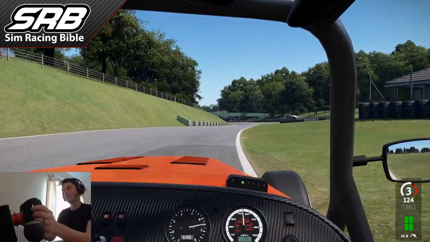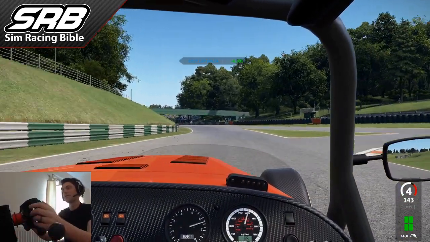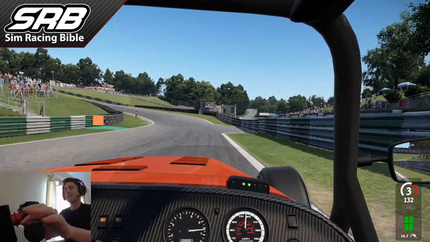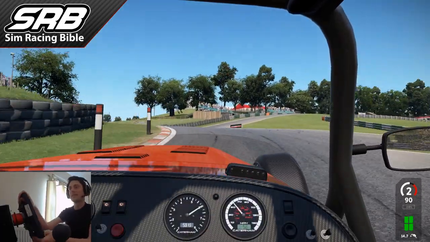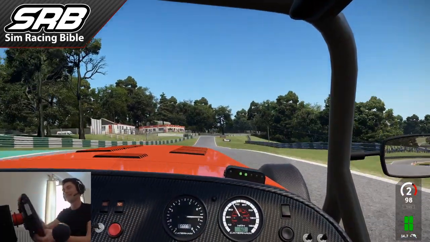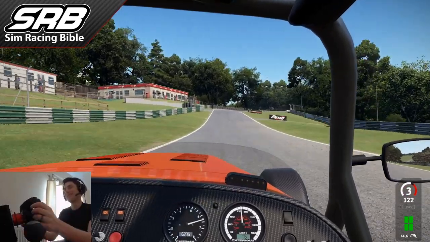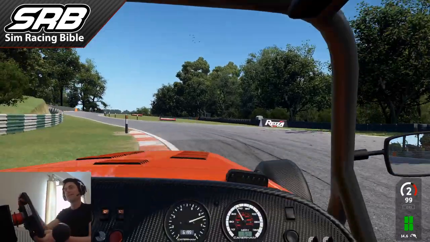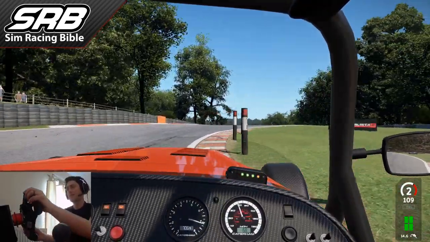You can actually carry quite a bit of speed through there because it's quite banked, so... There we go. Tricky section again. Just kind of let the car transfer the weight into the apex there. Someone's taking some bollards here, I don't know who that was.